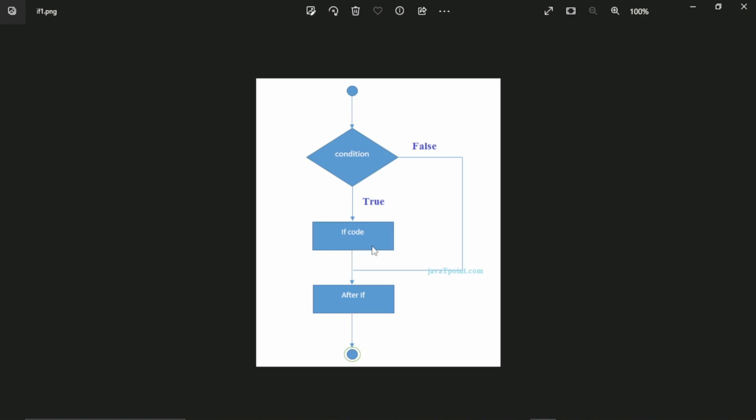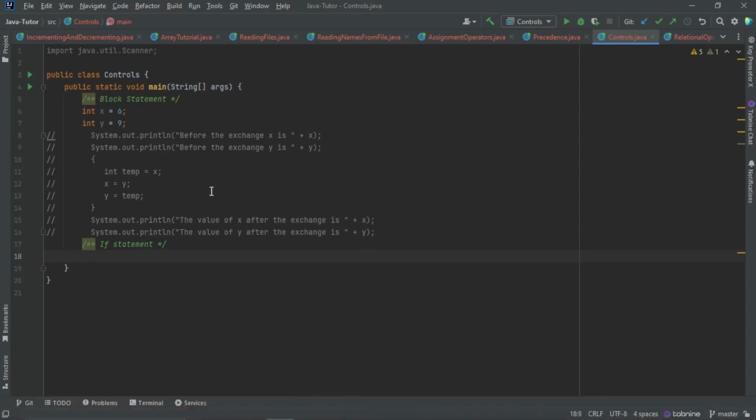So right now, we open up IntelliJ. I did a comment already just to separate the previous block statement from our if statement. So this is for the block statement part. You can go ahead and create a new class for this if statement, if you feel like separating this entity. Pretty soon I will clear the whole of this, but you can leave it on your computer just for reference sake, so you can fall back to it and read the code to get your own proper understanding.